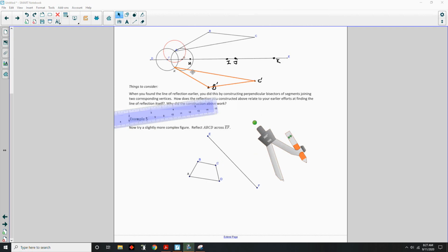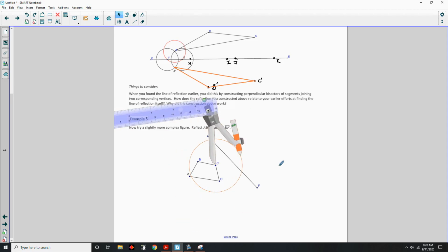So what did we do up here? We put the compass on, let's use C because it's the closest. And we're going to draw a circle. There's our circle.